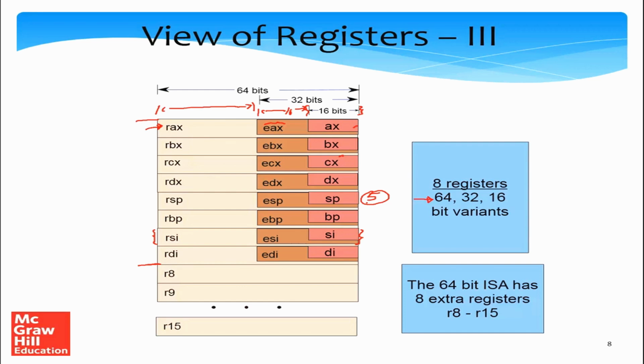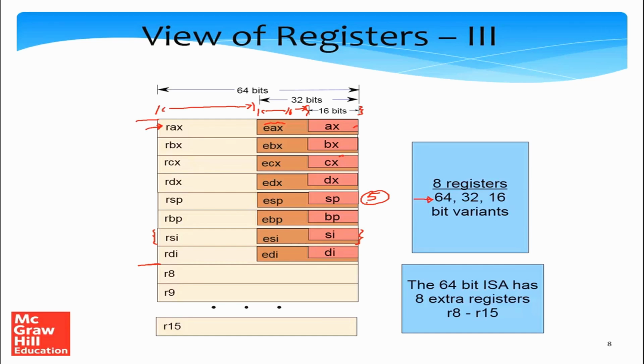So it is meaningless to define something like RAX or RBX or RSP because 64 bits cannot be supported. But the full 32 bits will be referred to with the E suffix. And for the 16-bit register, we consider the lower 16 bits.